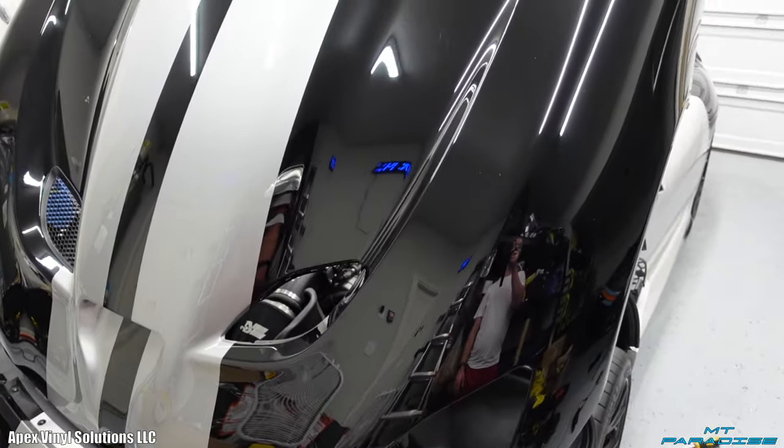I would say by far the hood was the longest part of the process. It took me absolutely forever to get this done and get it done so clean. The fact that there's a seam underneath that vinyl, but you can't even see it, and you don't see any overlapping edges. Attention to detail is what I absolutely love to do, and I love to be able to hide stuff like that. And I think it looks absolutely amazing.